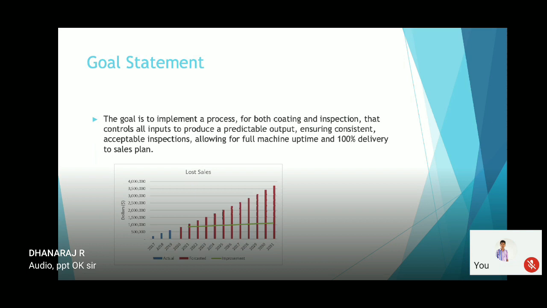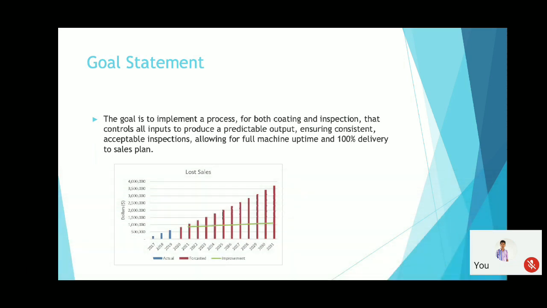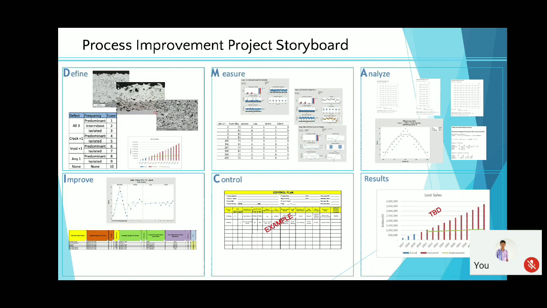The goal is to implement the process. Why do we want to implement the process? Whether it is for the coating inspection and then the control system, okay? I'm sure you all might have heard, audience, various colleges, you have some professors, I heard some of the students. I would really insist, if you have already gone through the Six Sigma model, it will be great. If not, this is a small intro for you. Anything that you do comes from define, measure, analyze, improve, control, and results. It's called DMAIC. So this is how we handle this project. We have to define the project, measure it, analyze and improve, then have some control mechanism, and then the results.